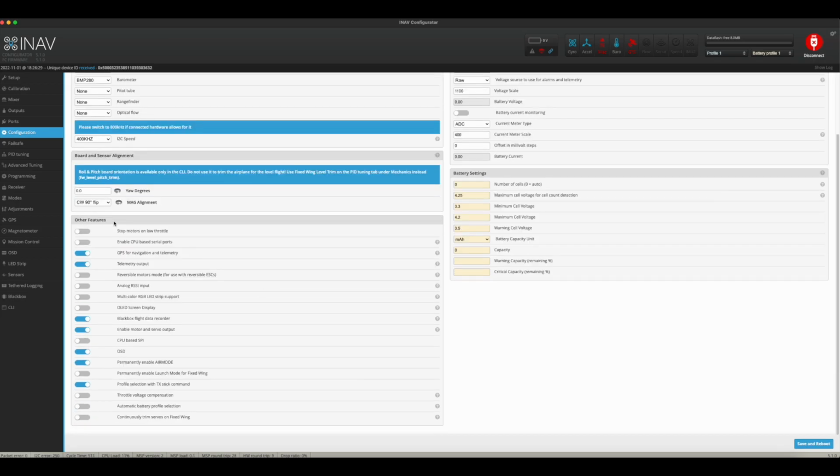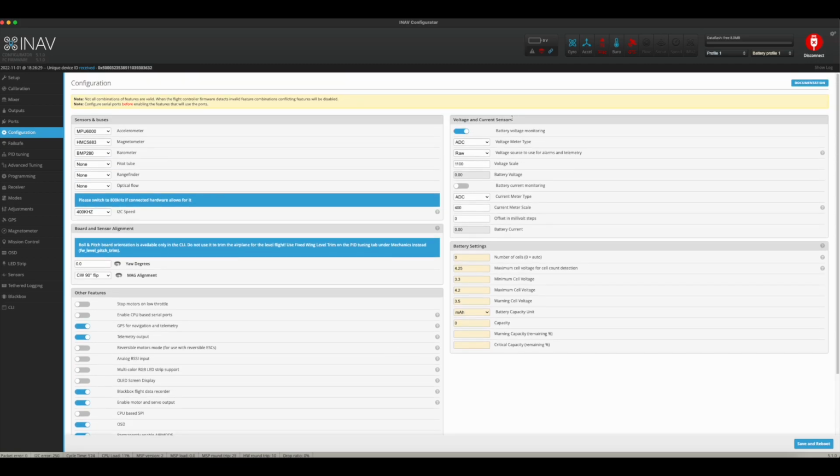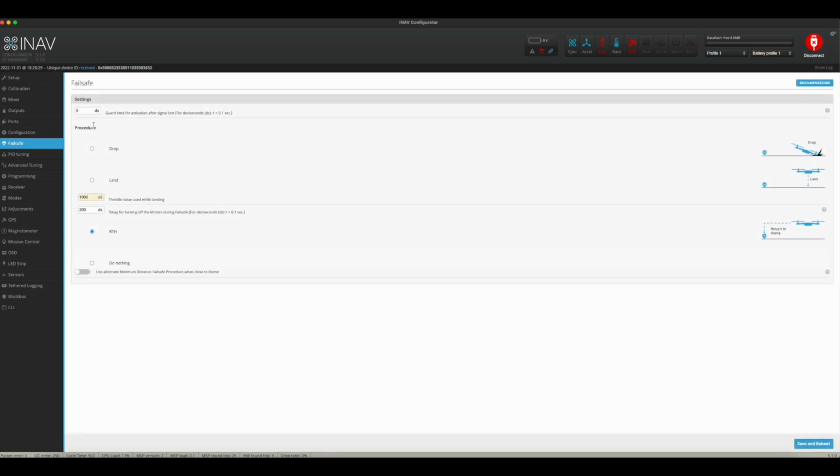Down here, under other features, I pretty much left everything the way that it was, other than I had to select GPS for navigation and telemetry. And I left everything else pretty much stock. Over here, I didn't touch anything. This is all for your batteries and stuff like that. Fail-safe, very important. I have this set up to return to home.